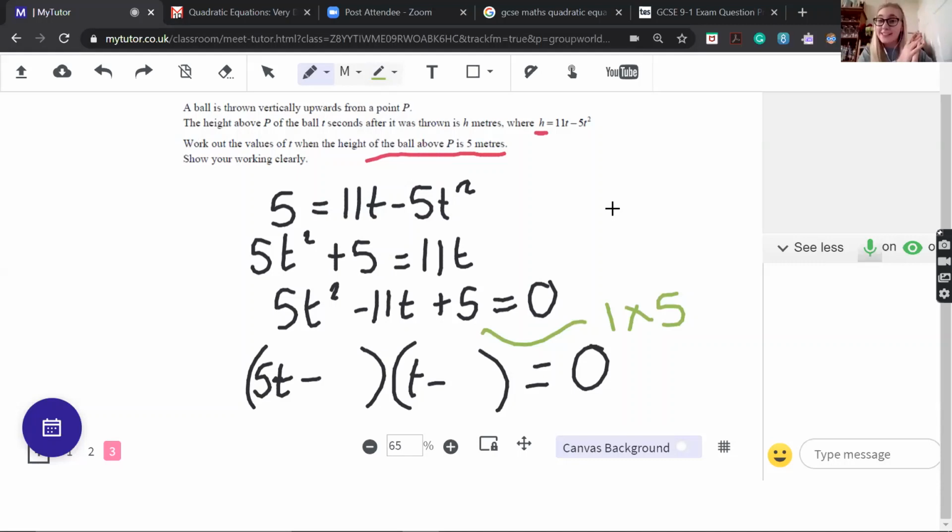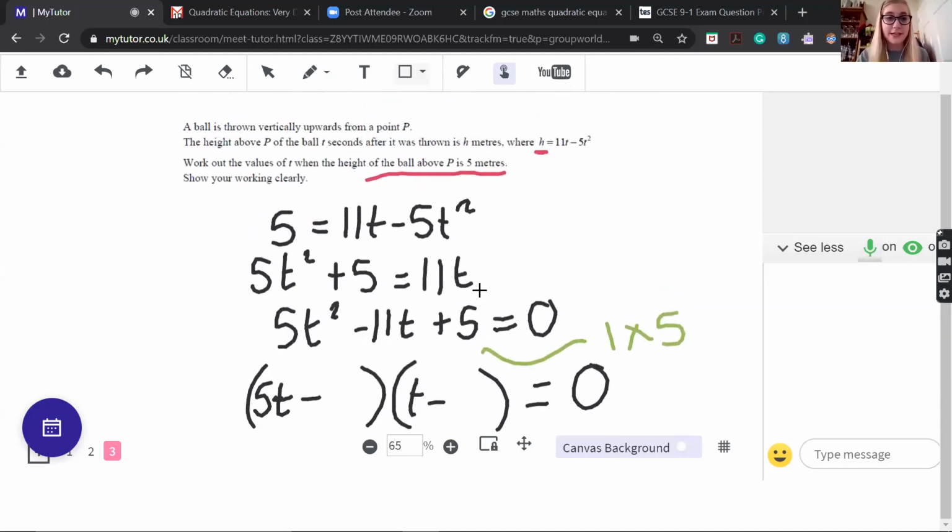That leads us very nicely to completing the square, which is another method that you can use to solve equations when this doesn't work, if you can't factorize it. The reason I could tell is because if you put 1 and 5, you get minus 20t. If you put 5 and 1, you get minus 10t. So we'll come back to this question. Don't worry, I haven't forgotten about it.